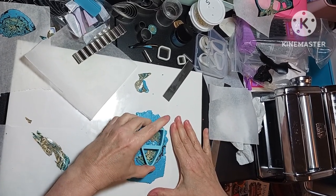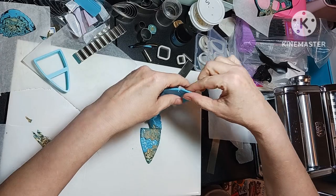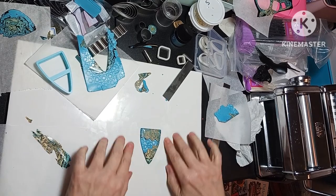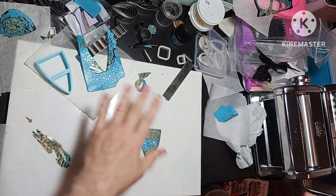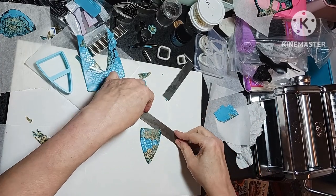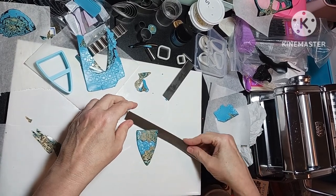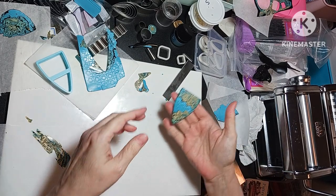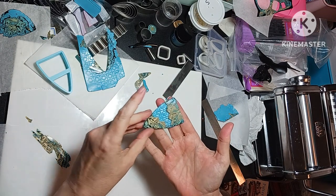Jiggle, jiggle. Okay. Let's see the reveal. Okay. Come in pieces, parts. Ta-da! There you go. So that is your pendant. Now later on, after I bake this, I'll make a cute little bell for it. But this is done. If you're not going to make a bell, you can go ahead and punch your little hole in it now if you want. If you want to add any embellishments, you can do that now. I kind of want that just to be on its own.